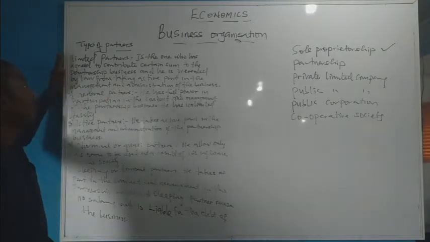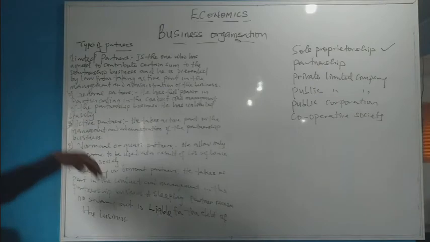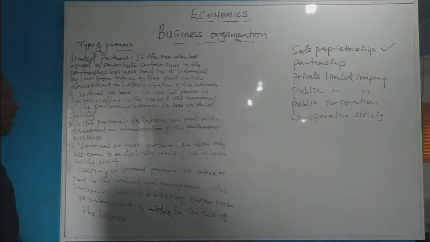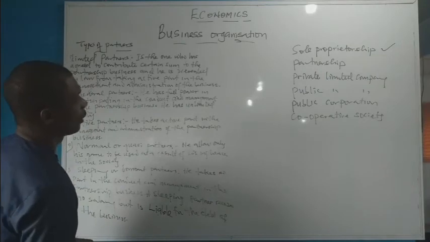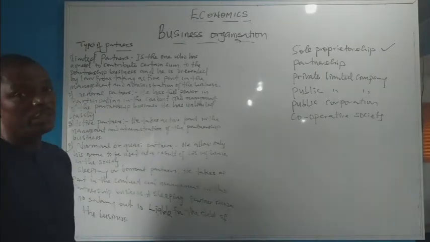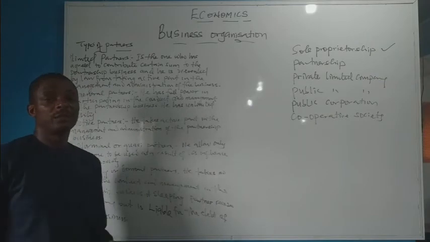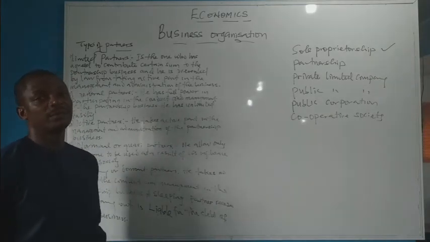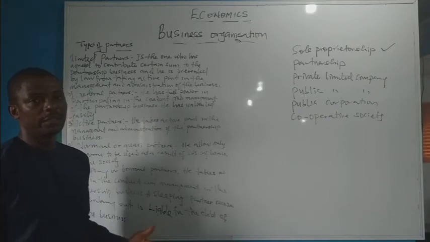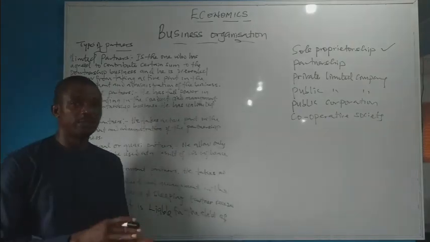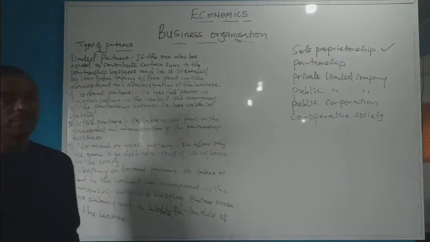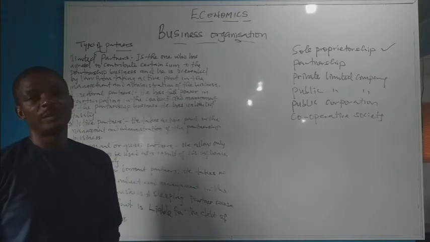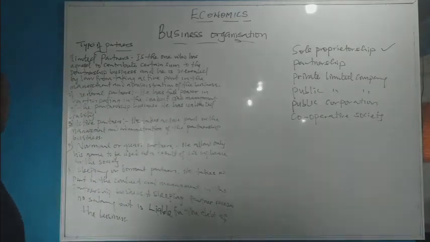So these are the 5 types of partners that we have: the limited partner, the general partner, the active partners, the nominal partner, and the sleeping partners. Alright? Now we go straight to the rights of partners, otherwise known as the deed of partnership. The deed of partnership is the agreement, the rules that bind the general affairs of the partners. The rules that regulate the activities of the partners is referred to as what? The deed of partnership.